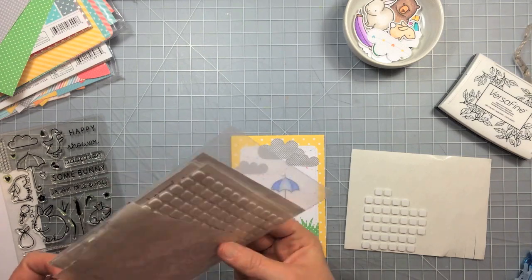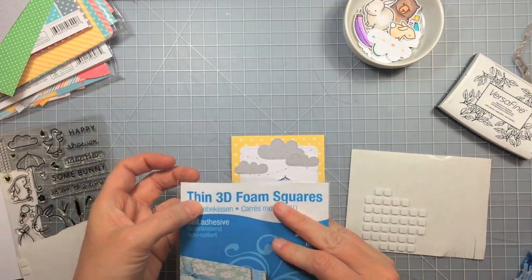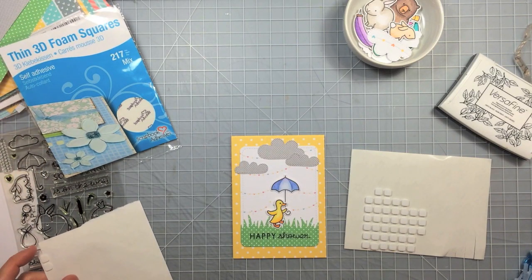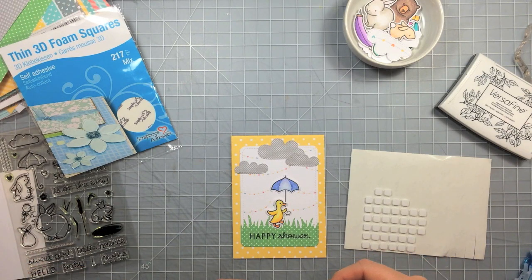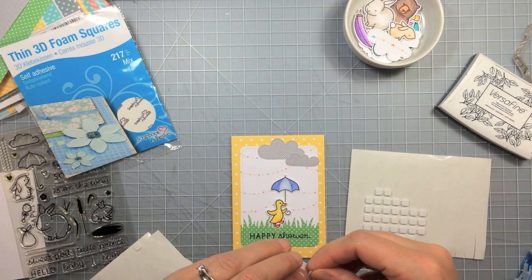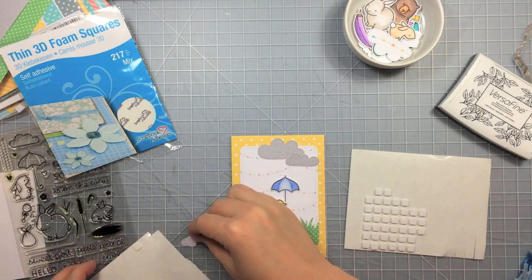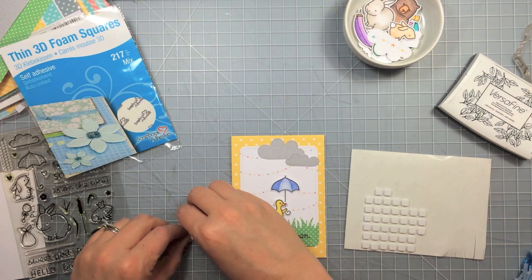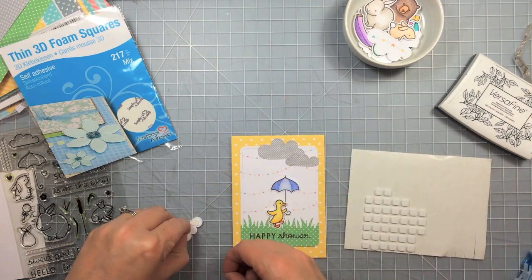So I've laid out my pieces where I want them to be, and I'm gonna be using some 3D foam squares. So I have a regular thickness there on the right, and then I have the thin ones on the left. I love these thin ones. I love that you can have different dimension without making a card too bulky. So I'm gonna put those thin foam squares on that cloud that's gonna be on the left side. I'm gonna go ahead and adhere it down.